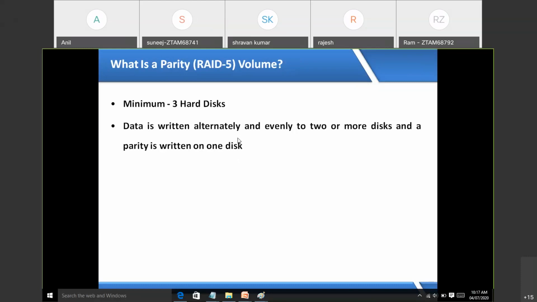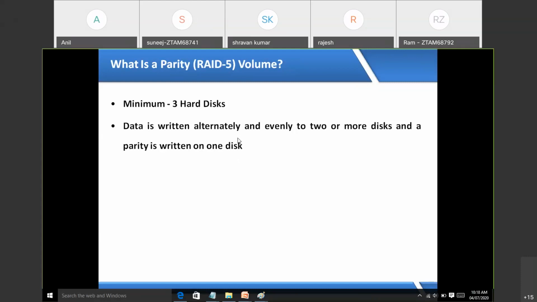Now who has taken the backup? The third one. So now the third one will not take the backup. Instead of the third one, who will take the parity? The second hard disk will take the backup. Now after some gap, who will take the data? First time, the first and second hard disk will take it. And the parity, meaning the backup of the first and second hard disk, will be taken in the third hard disk.